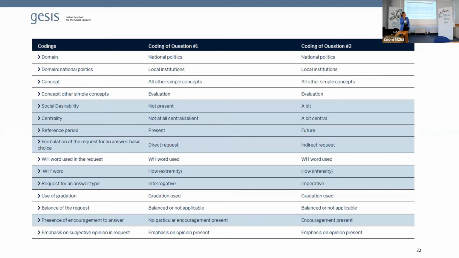So -1 means that somebody coded the question as being a factual question. Then there was a message saying, SQP is not meant to be for questions that are factual questions or background variables. You can keep coding, but you will not get a quality estimate. So the -1 is just the way we implemented that this is not an actual quality estimate. For this question, it's not possible, but it could still be that somebody is interested in coding the question for translation checks. So it could still make sense, but we just don't want the person to rely on a completely wrong quality estimate. So we implemented -1.